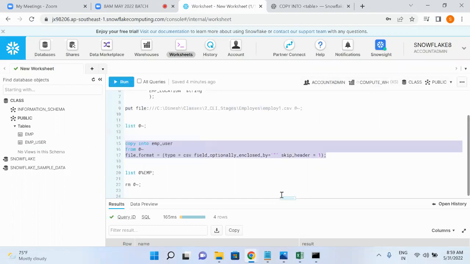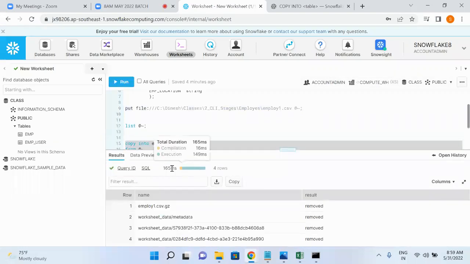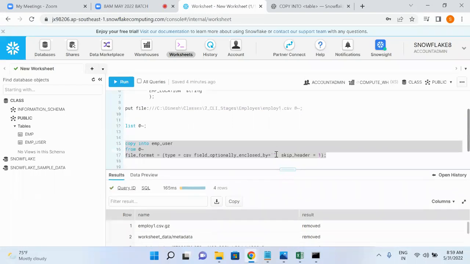Based on this, the charges will be applicable. But if you keep the file in the stage area and do everything there, and then load, it will not take much execution time. That is the main intention behind that.